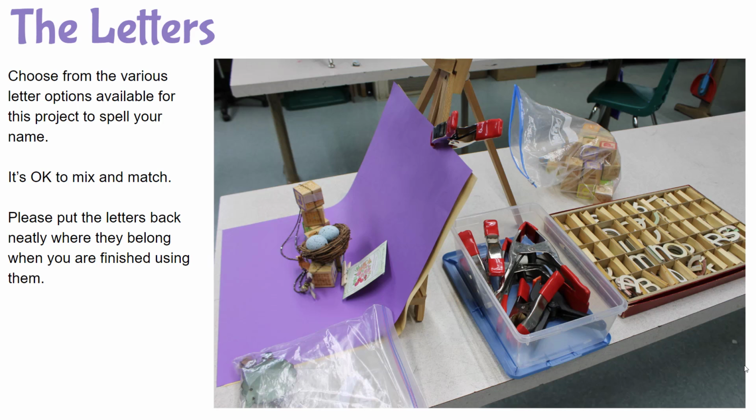So when you're doing this project at home, you're going to have to look around and see what you have available. You might have to end up maybe cutting letters out of a magazine or printing letters from the internet. I'm going to be really interested to see what everyone comes up with. And it is okay to mix and match the letters. So you could use one refrigerator magnet and one letter cut out of a magazine, and that can make it look really interesting.